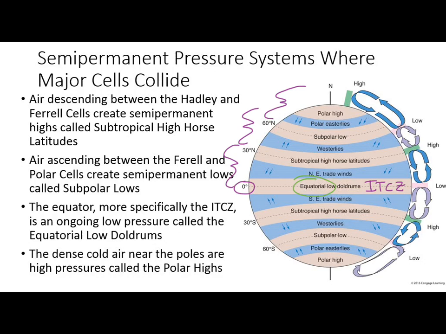Let's see. Now, over here on the right, this arrow right here, when it says pressure belts, I think what we're after here is equatorial low. What is that pressure belt? It's an equatorial low. Okay, what do you guys think? What would you put as the wind belt right here in the Hadley cell? I would too. I would put northeast trade winds right here.